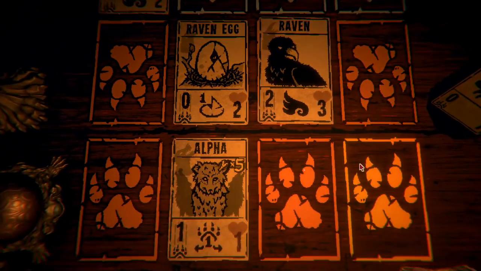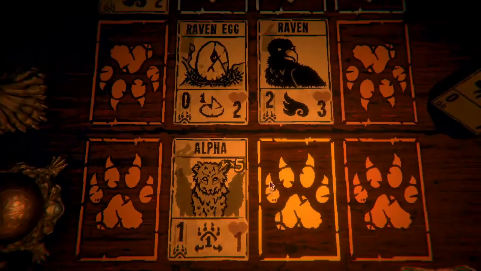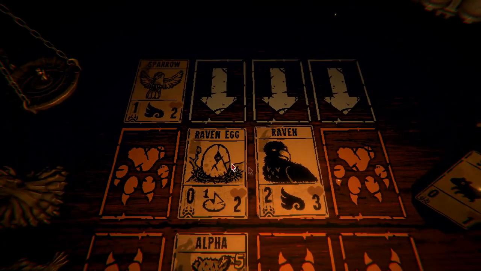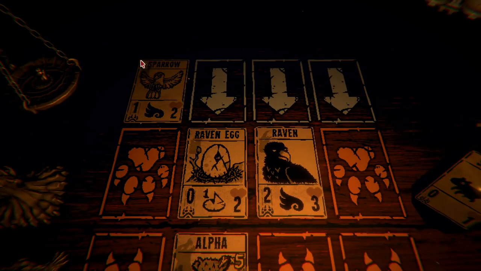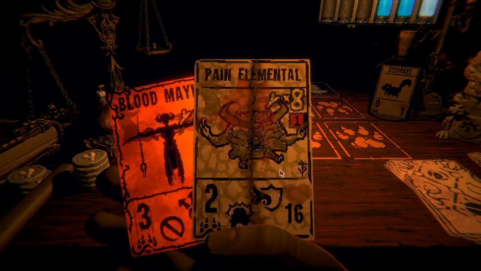The squirrel's not going to help us at all. Actually, I can play the squirrel here to do 1 damage. This thing only does 2. If it did 3, maybe we can do something. So let's say the squirrel does 1 and we take 2 damage from this, and 1 damage from this, 3 damage. So we do 1, we take 3, we're dead. I mean, I'm forced to draw a real card anyway.